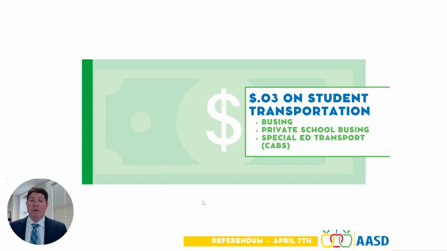And then the last amount, 3 cents, is on student transportation. We bus less than a third of our students, so it's any student that lives outside of 2 miles, or it is going to be private school busing. Even though we get no funding for it, public schools have to cover the cost of private school busing. And then we have special education transport. Some of our students, being on a bus with 70 students just doesn't work based on their disability, and they might be in a cab, and that's less than 100 students. So that is that final amount there.